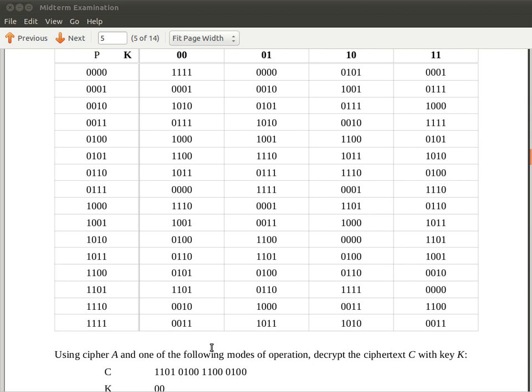I want to ask, do we have to use this register or do we have to use this one again? The question is, and it's a good one. Our register in the second phase, we shifted the register along and took C1 and put it at the end. In the next phase, we'll take these 4 bits, shift along, and put C2 at the end. We keep changing those values. We don't go back to IV.